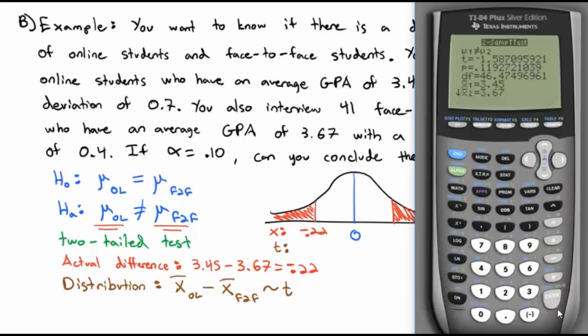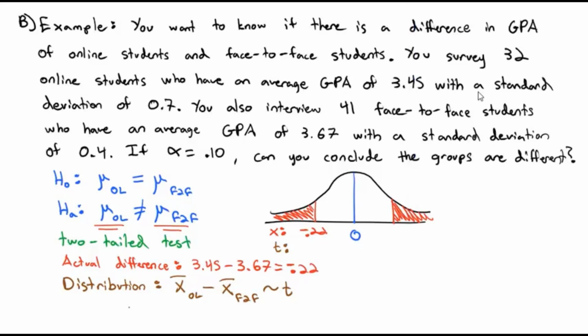And when we hit calculate, you'll see the calculator gives us the 3 key pieces of information we need. The degrees of freedom to finish out the distribution. Notice it's an ugly decimal. That's very common with 2 samples. And a t-value and a p-value. Let's copy that information over. So the distribution had 46.5 degrees of freedom.